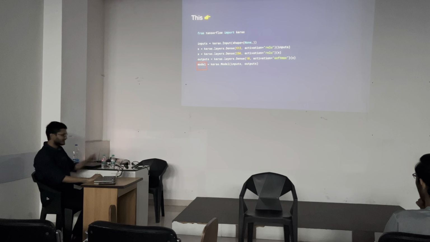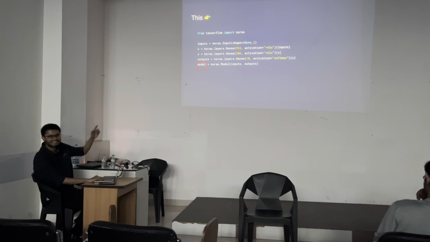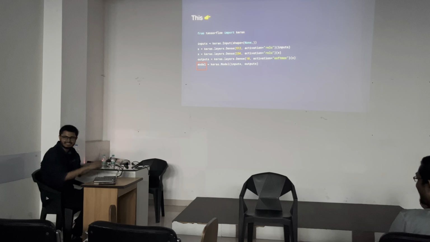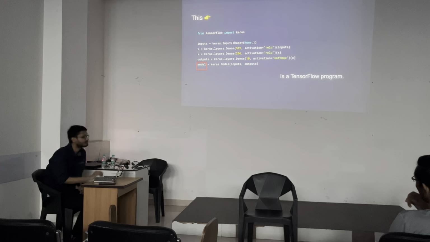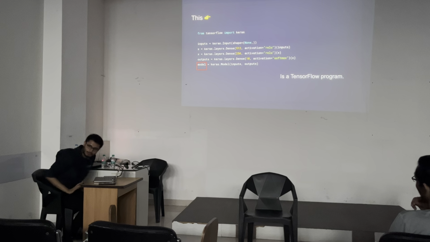Cool. Let's go. Let's cut to the chase. This is GPT-6, by the way. It can generate anything basically. Basically, what I wanted to say is GPT-6. This is a TensorFlow program. The model thing, the red highlighted thing, is a TensorFlow program.